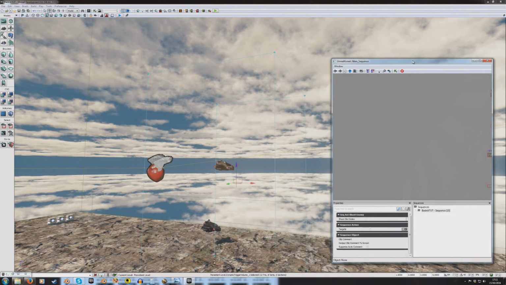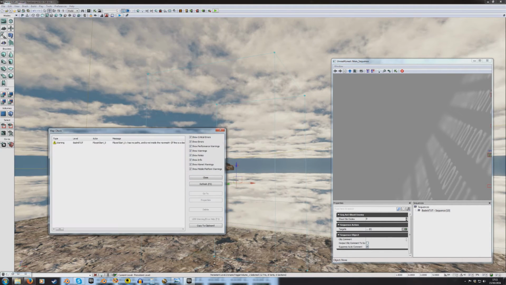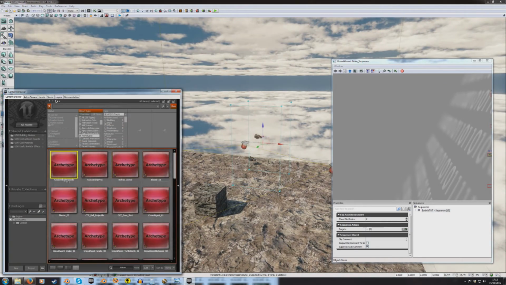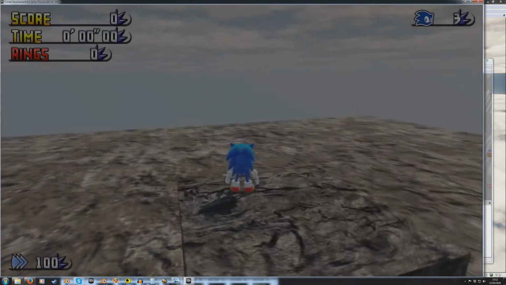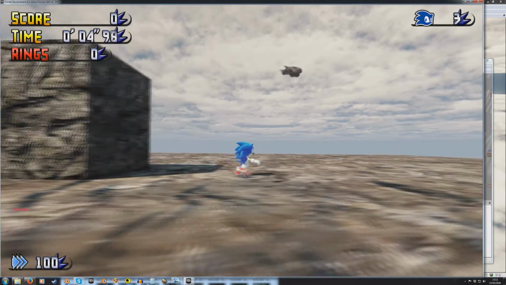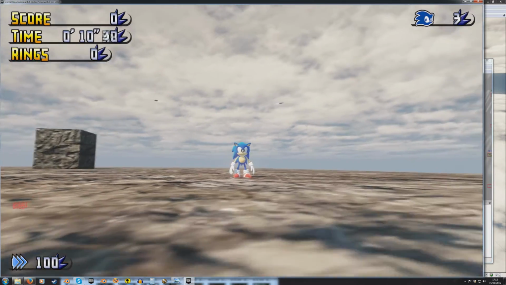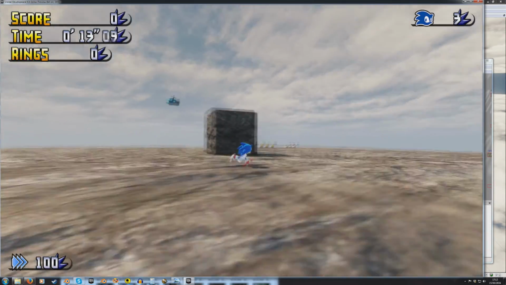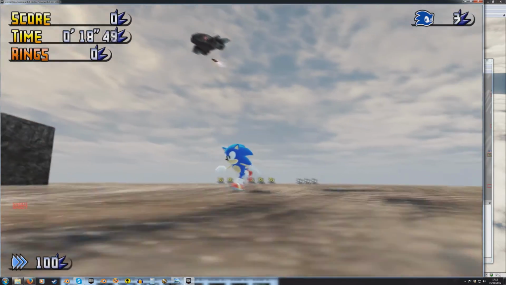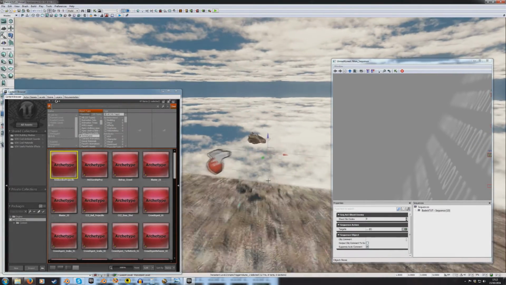So save the game, build the AI, and see if this works. So there's no Badnik. Now there is. It shot 2 rockets. It works exactly how we intended it to.